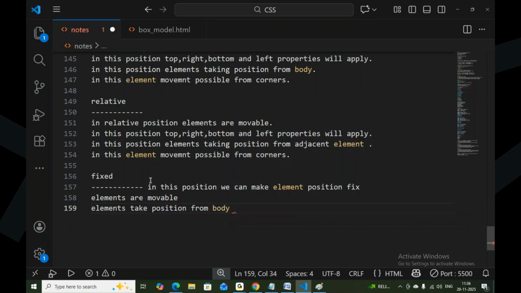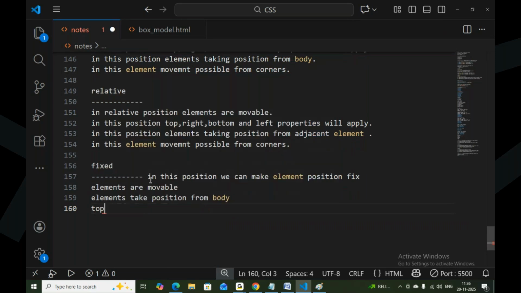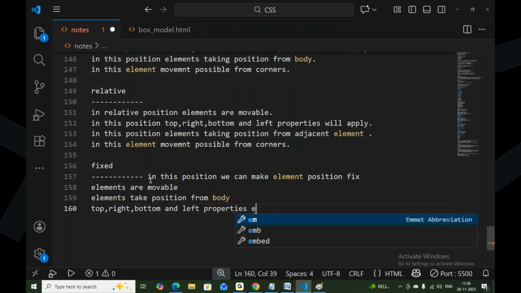And one more point: top, right, bottom, and left properties will be applicable. Yeah, fine. So this you have to remember. Now we'll go through practical, how these positions work practically. Let's go.